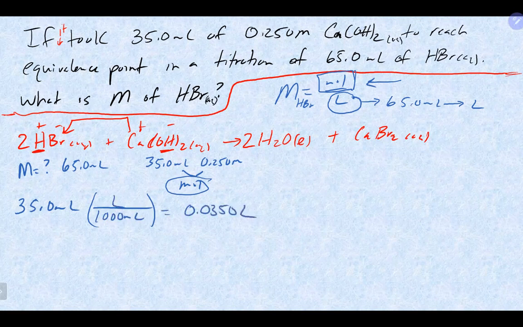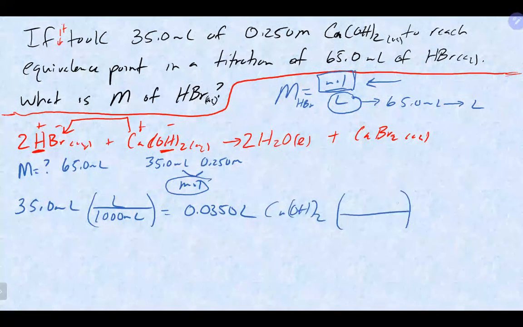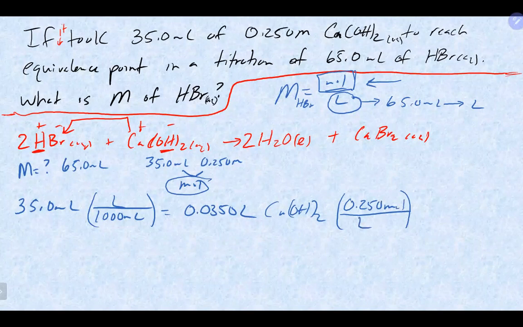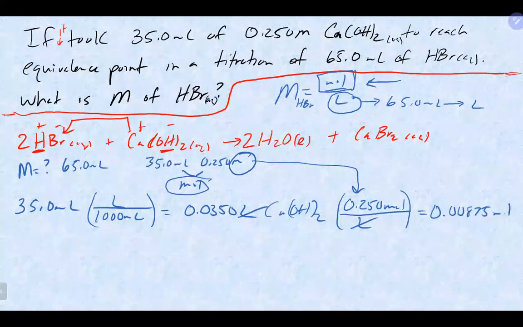0.035 liters of calcium hydroxide, using the molarity of calcium hydroxide and multiplying it by it. Again, removing the big M and replacing it with both units so you can see it, moles per liter, which is what the big M stands for. So again, that is that. The liters here will cancel. That will give us here, my made up numbers, 0.035 times 0.25 gives us 0.00875 moles of calcium hydroxide.